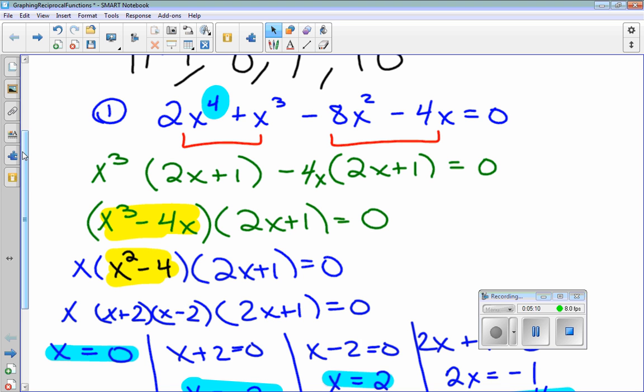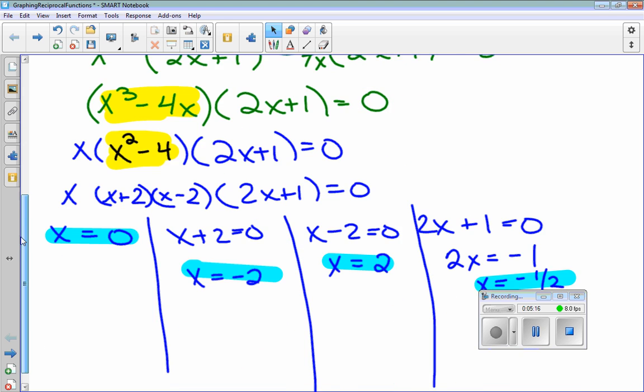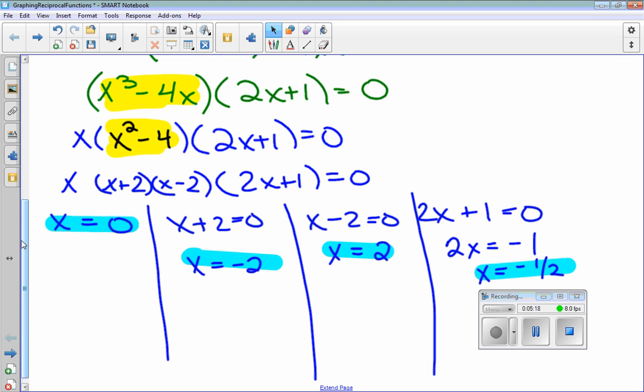We're going to see it cross the x-axis 4 times. I see, well, hopefully 0, 2, and negative 2, and then it looks like maybe at negative 1/2. Do you see it's like that W shape? Where that middle hump is in the W, it's hard to tell, but it does cross 2 different times. I could zoom in if I wanted to. I can go to my table and see that it crosses at 2, at 0, at negative 2.